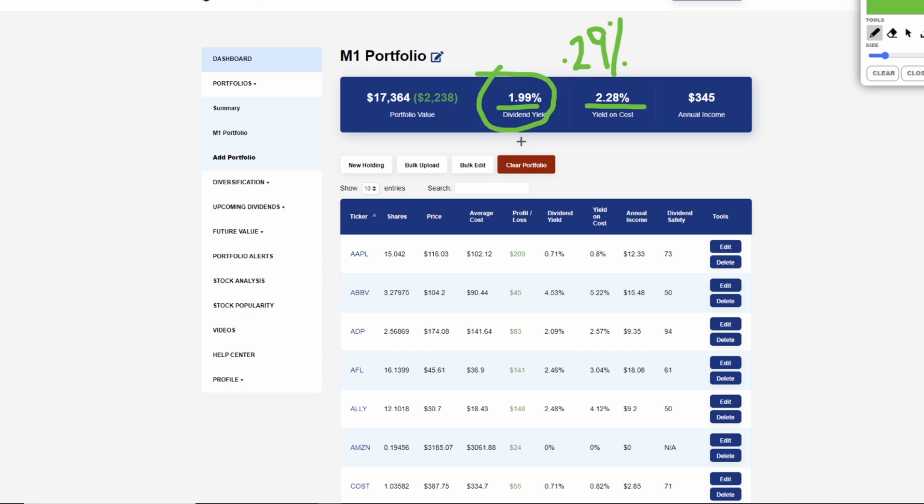Because even though I'm a dividend fan and really care about dividends, I don't want to look for that 4%, because a lot of companies that pay 4% don't have as great of dividend increases every year as some of the ones that maybe are around the 2 or 3%. So having the dividend yield be almost 2%, but the actual yield on cost that I personally have is 2.28, that is huge news for me, because that just means I'm going to be constantly increasing this if the companies I chose keep increasing those dividends, which is obviously what I pay attention for and also hope for as well.